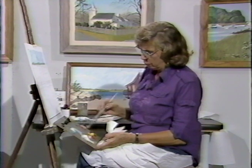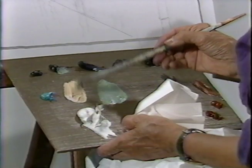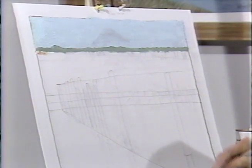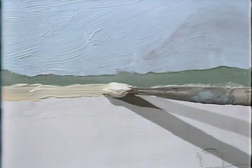With some yellow ochre and some of my quick drying white, I'm going to put in rather rapidly and rather thickly the beach area that's over there. Oh, that's a little bit too yellow. It's very far away, and it should be much whiter than that. So the beach area is just an interpretive line of color running across. This is another one of the ribbons that I'm talking about in this kind of composition.